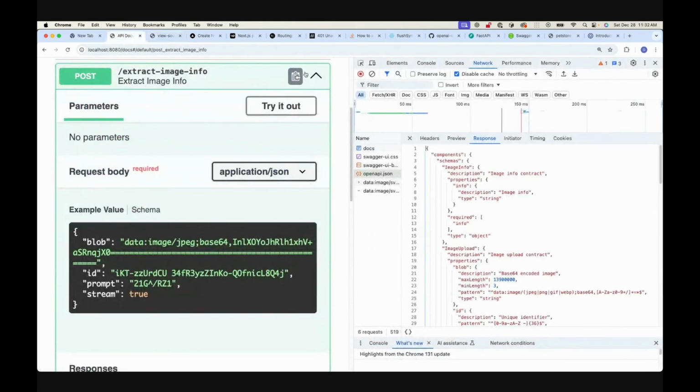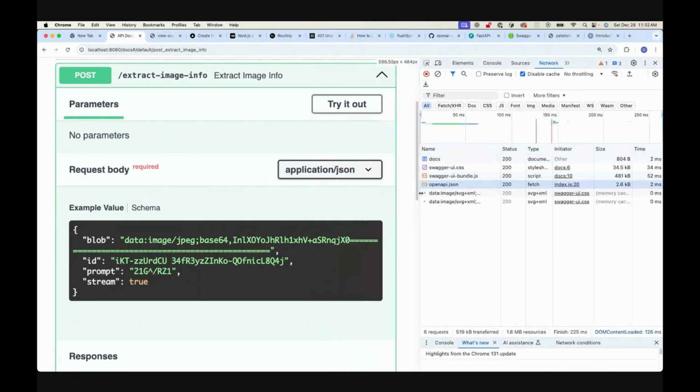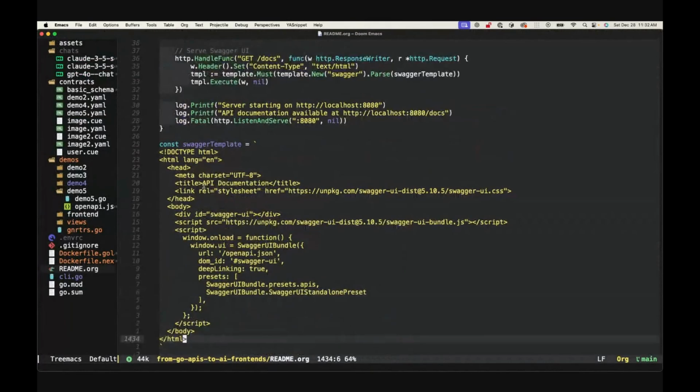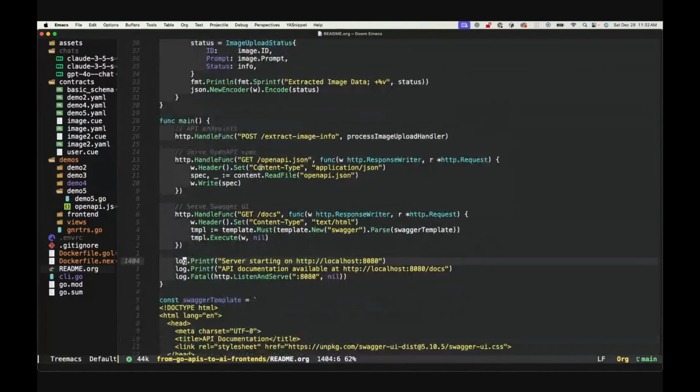So since it's that easy, we don't have to feel jealous about FastAPI or any of these other tools. We can just copy that string into the code, and then we can just serve it. Where is it?